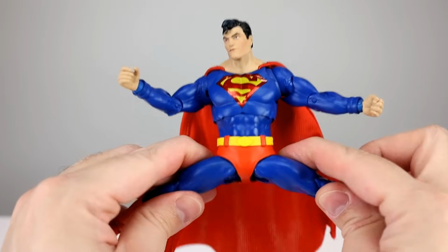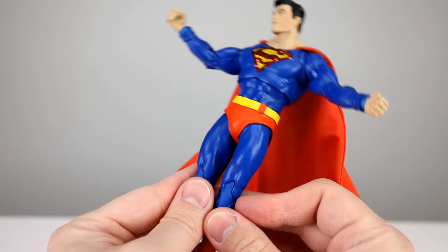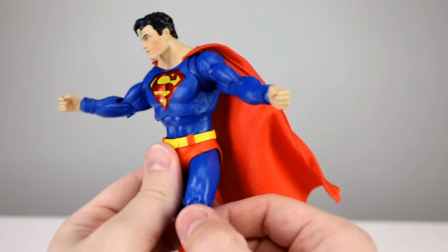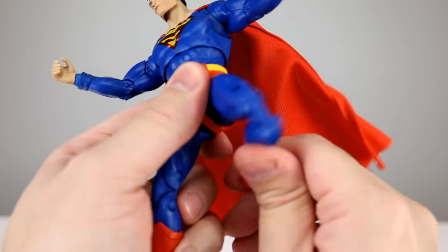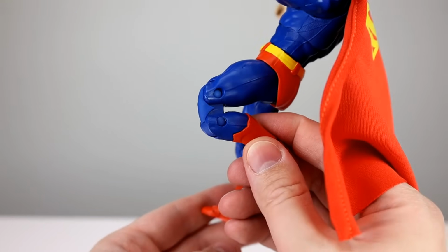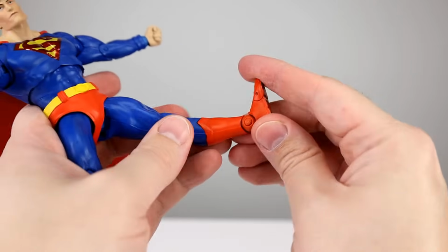Alright, for the hips, pretty good range. Not full on splits without forcing it, but not bad. And then going forward, you really have to trim that diaper to get his leg to go anywhere, or force it. Going back just a little bit, thigh swivel, basically non-existent. Double jointed knees, one of the ugliest knees in the industry. Man, oh boy, that's a bad one. Decent range, but really, really unfortunate.